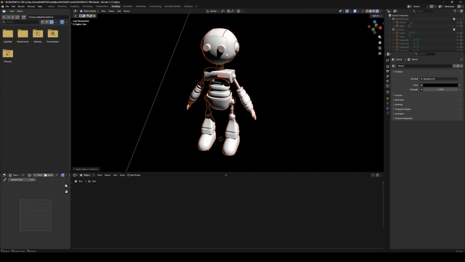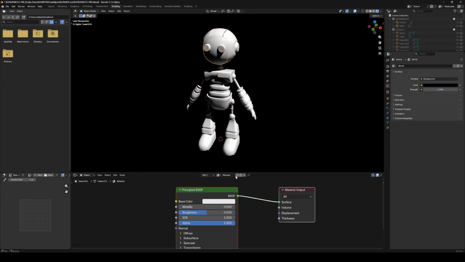So with everything selected, or let's just select this hood here, I'm just going to create a new base material and just call it robot color. Then I'm going to select everything, Control A, and then Shift select the mask, so that one's selected last, and then Control L to link the material over, because we're going to work with this material. Then we're going to put different materials on different parts of the robot later, because it's all going to be procedural.